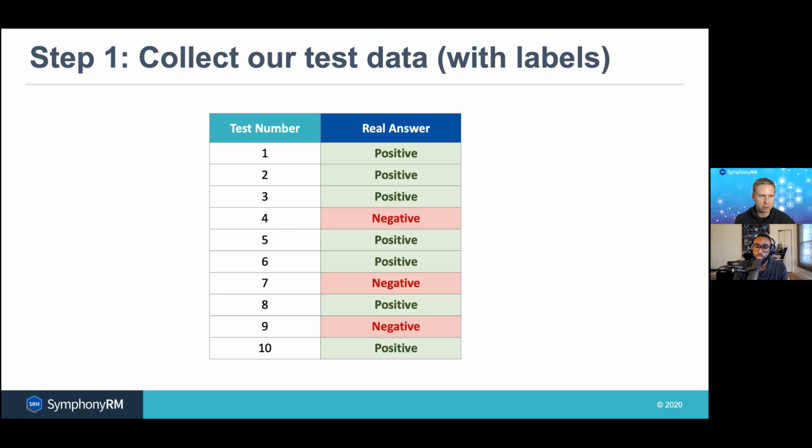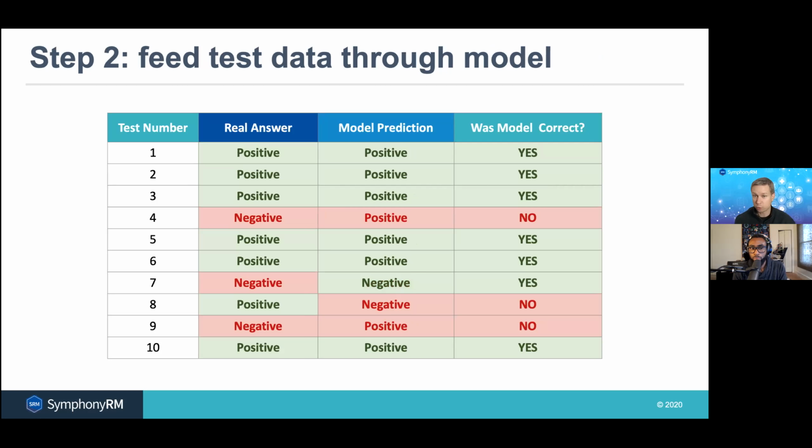The next thing we're going to do, in step two, is feed that data through our pre-trained model. And you see two new columns in our little grid here. The third column we now see is the model's prediction. And for our simple positive negative case, we see those. And because we know the real answers, we can assess the model. We can say, was that prediction correct? And you can see in most of the cases, the model did get this right. And in 3 cases, it was wrong. So really simple, very basic concepts.